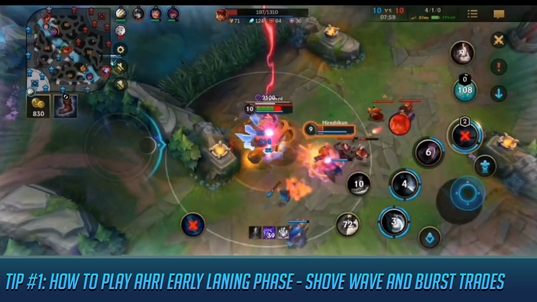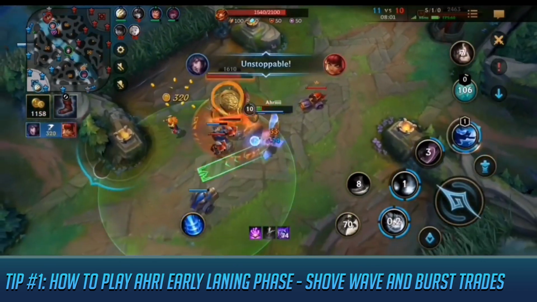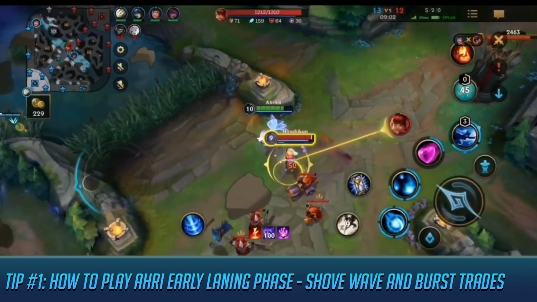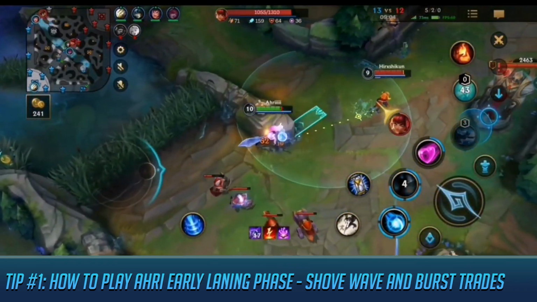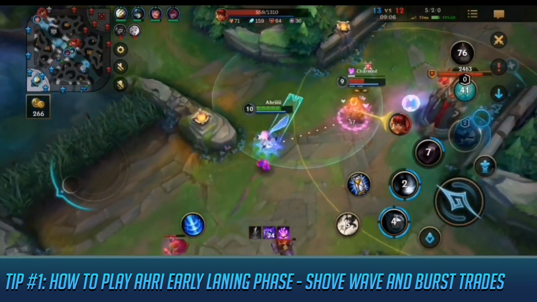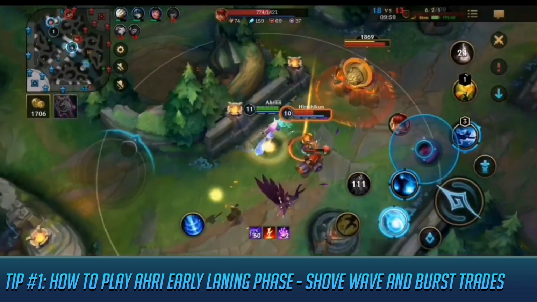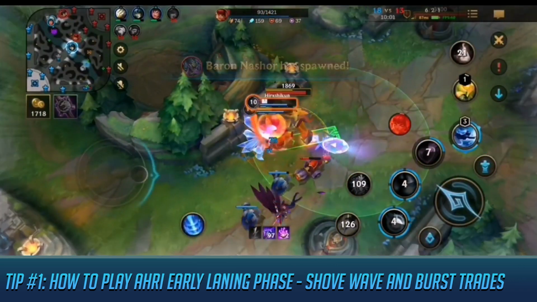Alright, so now you've made it to the most important section of the video, the tips and tricks section. So first I'm going to be going over how you should be looking to play Ahri in the early laning phase of the game. So during the early laning phase, Ahri doesn't have too much damage at level 1, and her skill shots are pretty easily dodgeable if the enemy knows what they're doing.